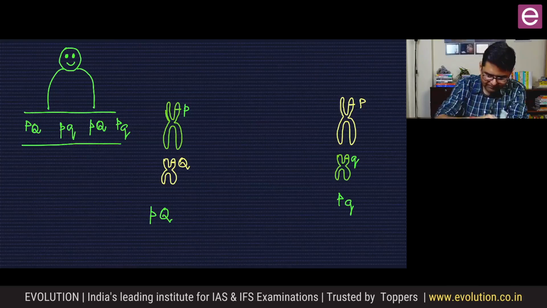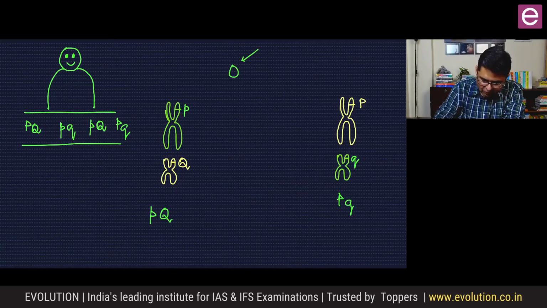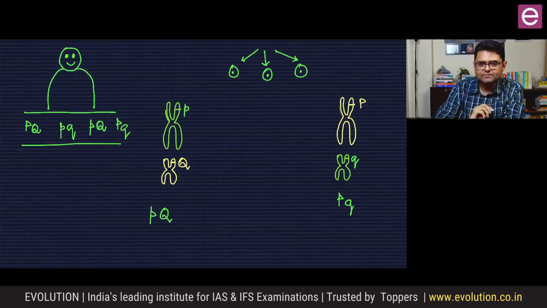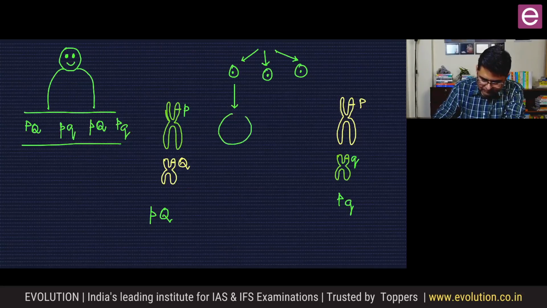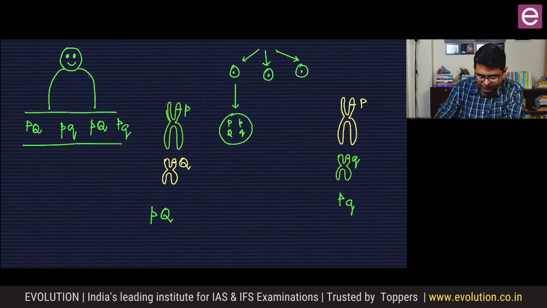देखो, Shiva, good that you asked me. In one person, there will be a lot of spermatogonial cells, correct? Each cell will go through meiosis. In some of them, dominant P and dominant Q is on one side, recessive P and recessive Q is on one side. So when this cell divides, it gave rise to this and it gave rise to this.